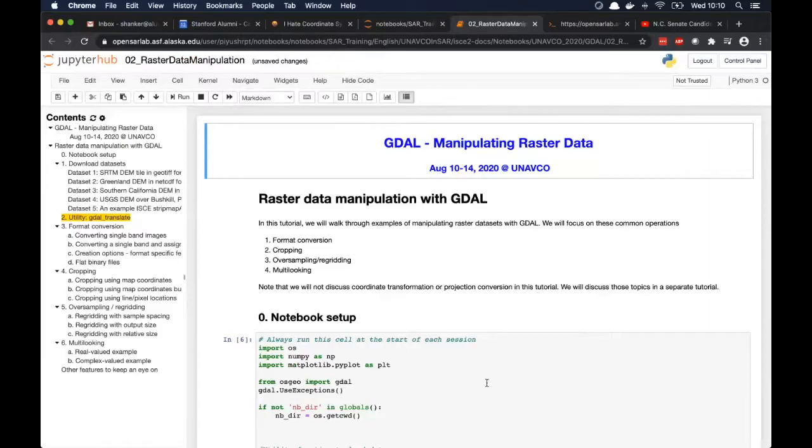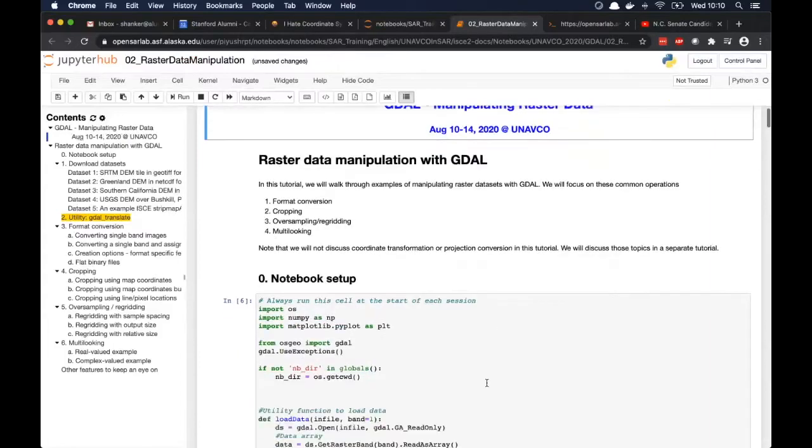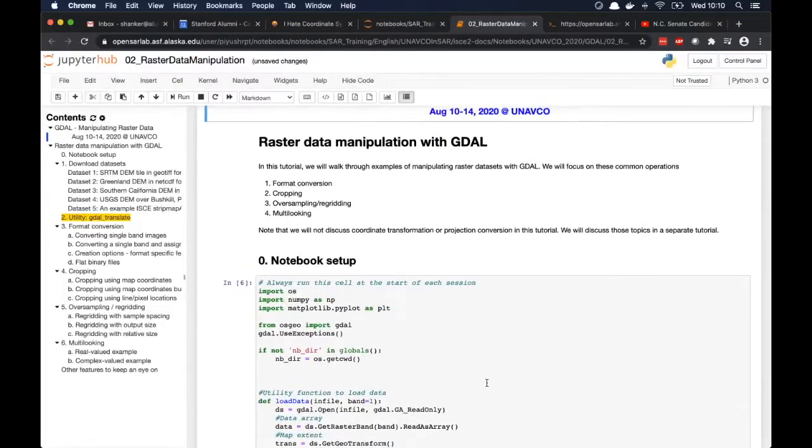The reason we are going through these exercises is you will quickly realize that writing custom tools for this, you are no longer going to be able to maintain it for every flavor of the operation that you want. So I have personally resorted to using GDAL for everything for these types of operations.